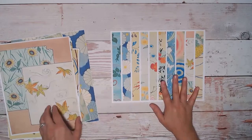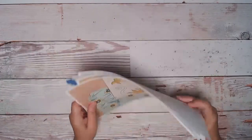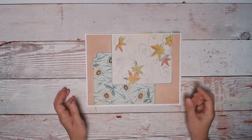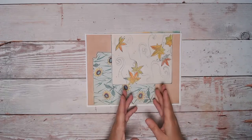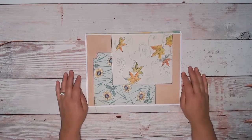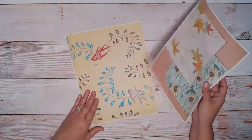So the first thing I wanted to do today is inspired from we're redoing my kitchen right now, and I came across some chopsticks, and you know how when you go to the restaurant, chopsticks are in those little paper holders, and this one was folded really, really in a real pretty way. And I thought, hey, that is a perfect pocket for a tag for our junk journals. So I'm going to try to recreate that today.